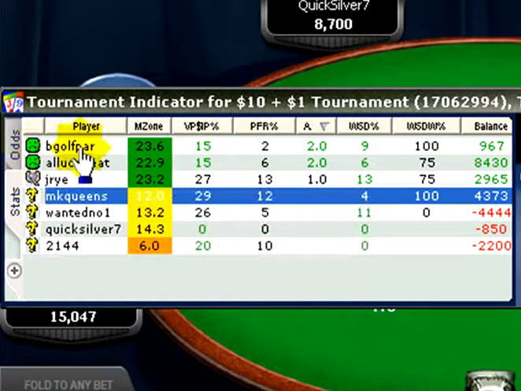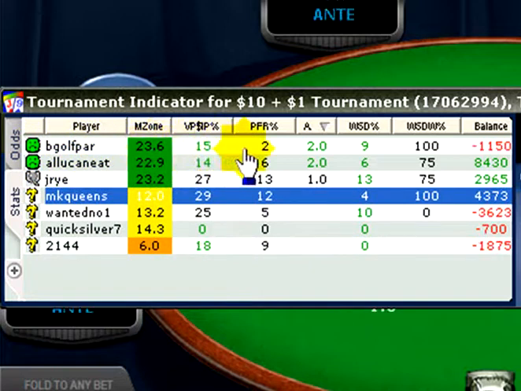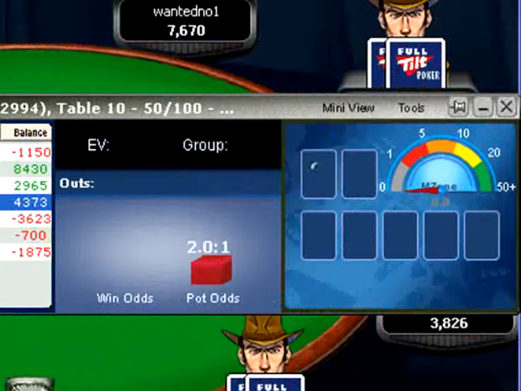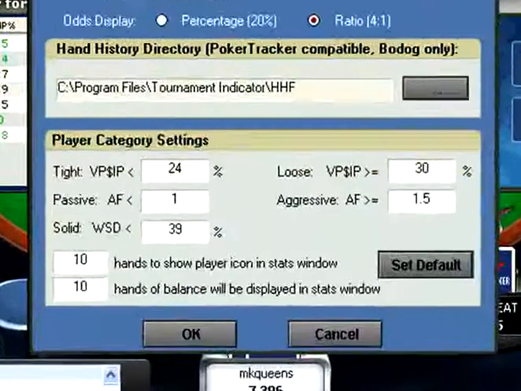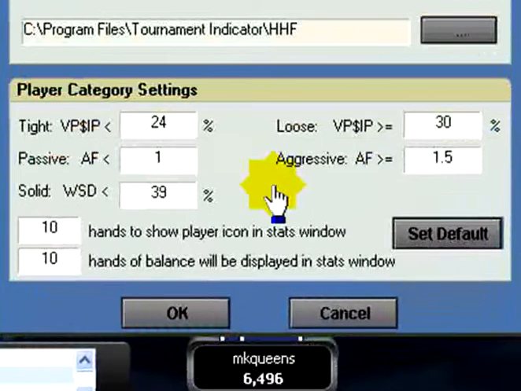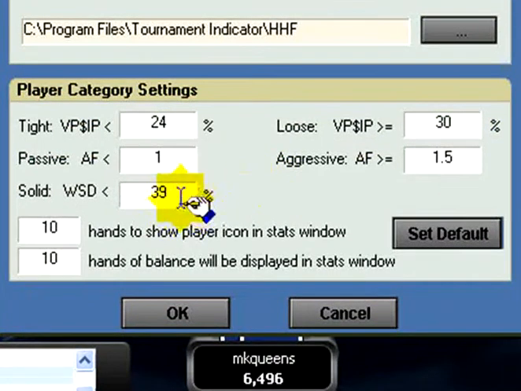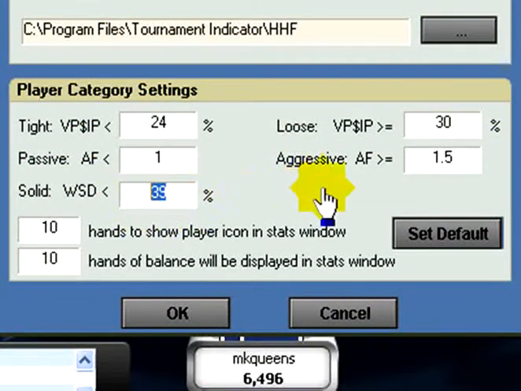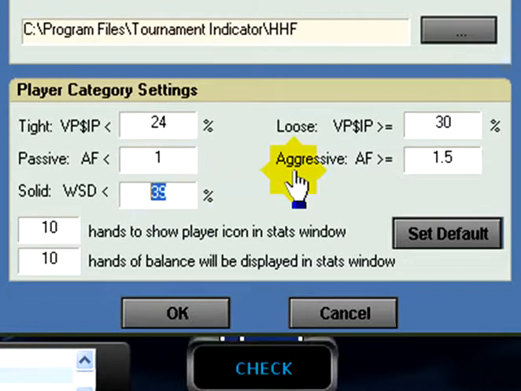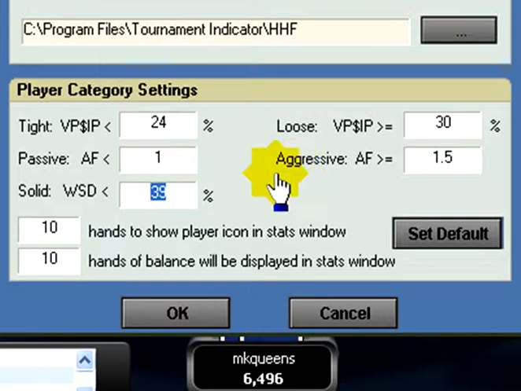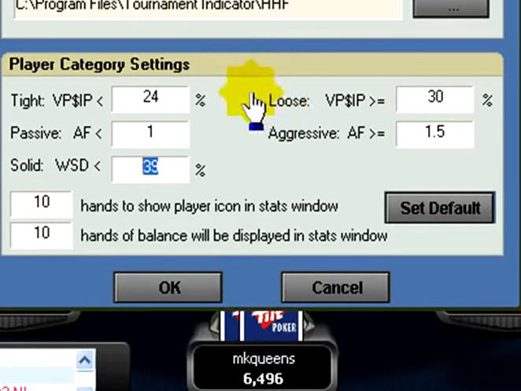These icons are actually determined mathematically by using the VPIP, the went to showdown percentage, and aggression factor. If you look at the settings panel in the tools menu, you will see that there are default settings here that you are allowed to change. Changing these will hence change icon assignments to your opponents. For a normally paced tournament, it's probably best just to leave these alone. You might want to experiment with them if you're playing turbos or big stack tournaments.